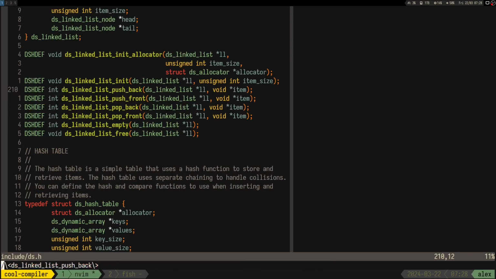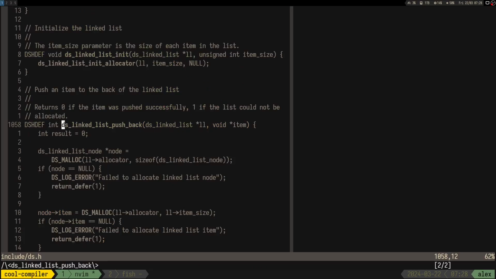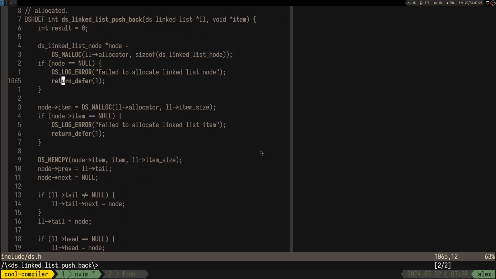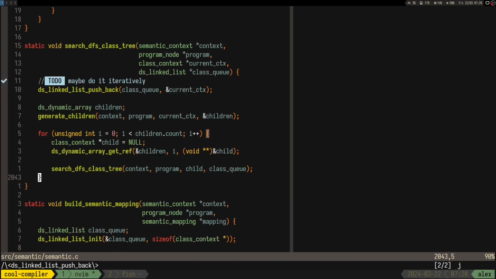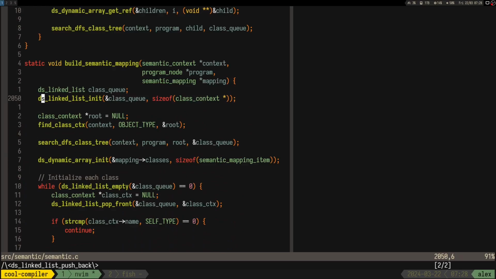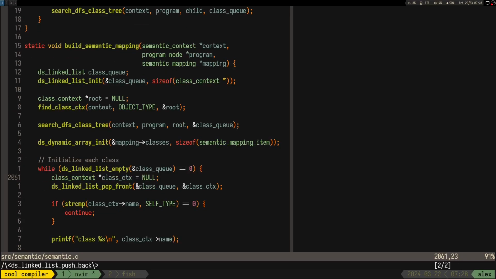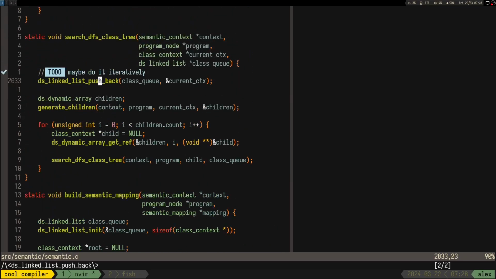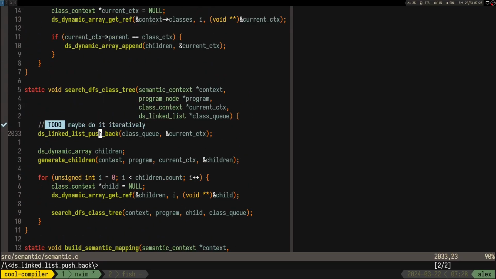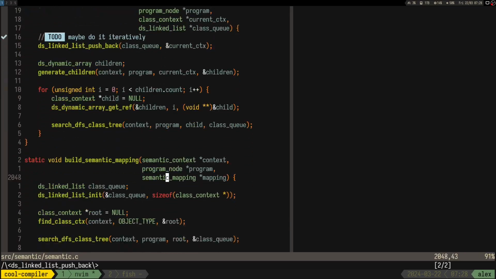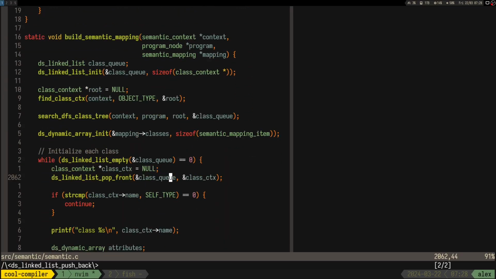I guess, how does this guy work? Allocs, and it mem copies. Okay, so I mean, if we said here we are gonna use pointer to class context, I guess we actually have to use a pointer, because I can see that here we push back a reference to a pointer. But here we also do that.